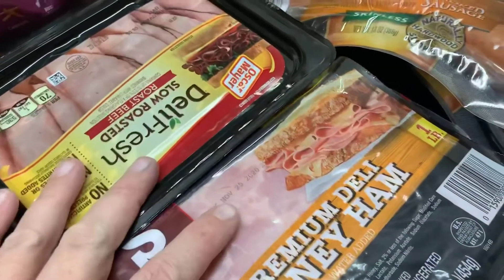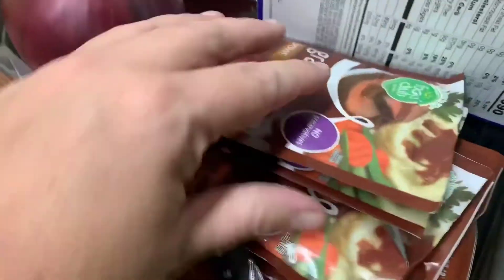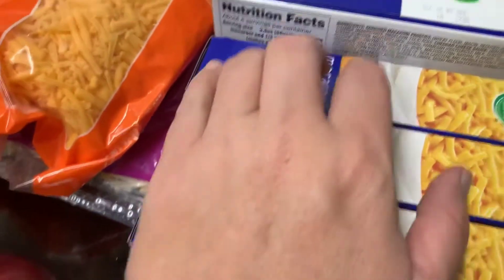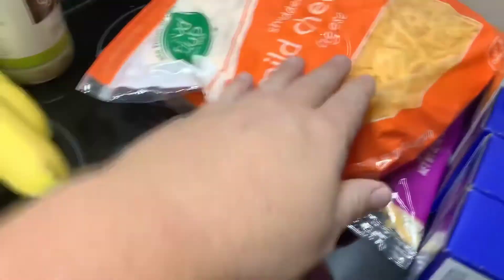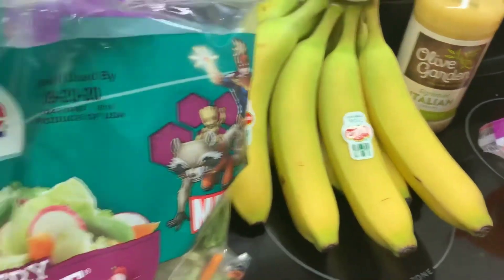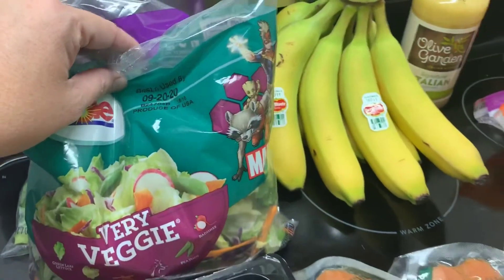I've got some honey ham, some roast beef, and a variety pack of turkey so we can just do some easy sandwiches for lunches, maybe even some dinners. Two packages of cheddar smoked sausages, six packages of gravy as a stock-up item, a red onion, three packages of mac and cheese — a four cheese and an original shells and cheese. A big bag of cheddar jack and a mild cheddar cheese, because we are out of cheese. Also garden dressing, bananas, two different bags of salads — one's field greens, one's very veggie.